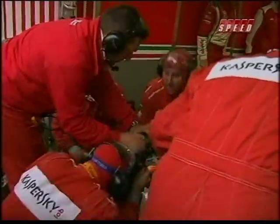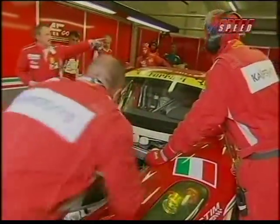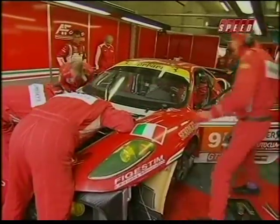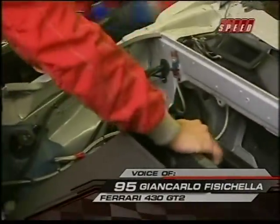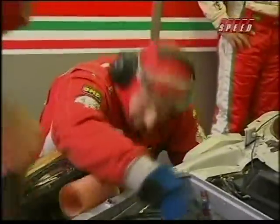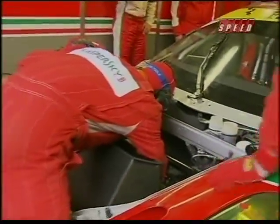Yes, I actually have Giancarlo. Giancarlo, you're watching the crew as they get to work. What happened? I had a brake failure. In high-speed corners, I was on my pace. Everything was under control, and unfortunately, I had a brake failure. And I don't know how I managed the big crash. I just had, let's say, a small crash considering what happened. So we tried to repair the car, to build the car again, and go back as soon as possible.